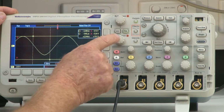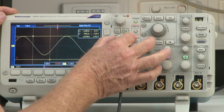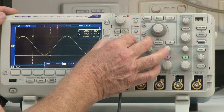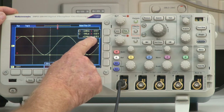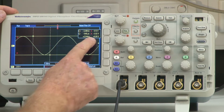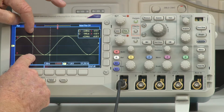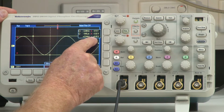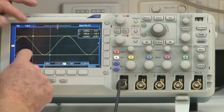Then I'm going to move this lower cursor here to this negative going peak that you see here. And I'm going to use this knob here, which is my multi-purpose B knob. I'm going to bring that up, like so. Okay, here we go. Oh, there it is. All right, so this number over here indicates that peak-to-peak amplitude. And if you can read that, it's saying it's 8.08 volts.